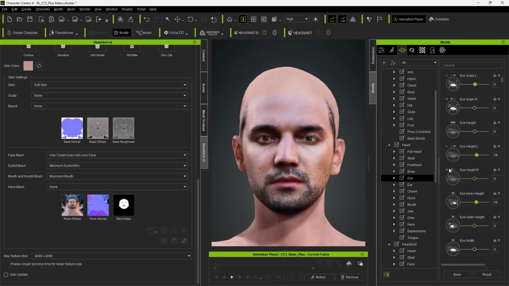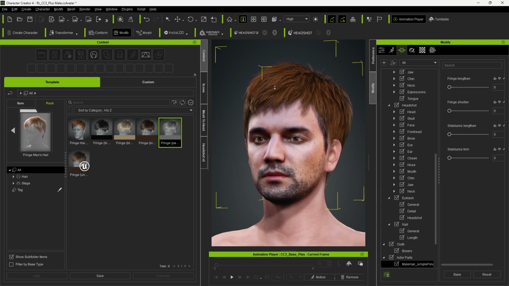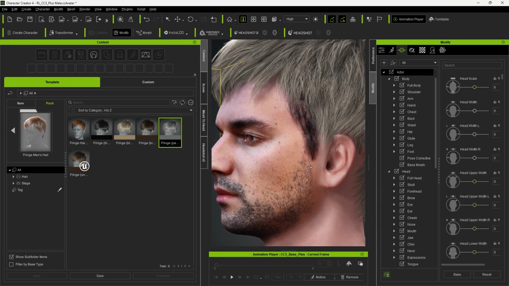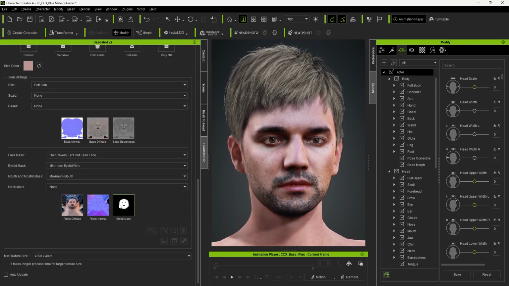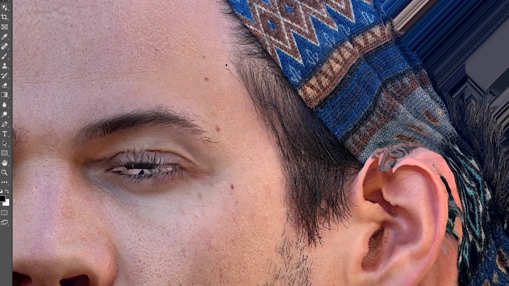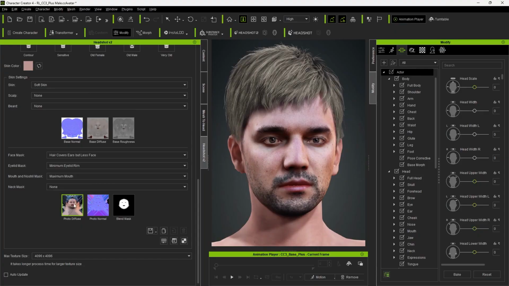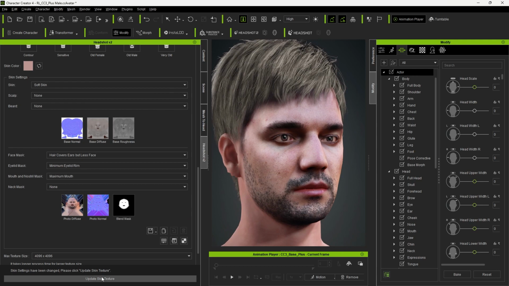Now we can do additional things like hair and beard. I want to have this hair, like anime style. And then you can see some of the original textures in the hairline. To fix this, we have to export this picture out and fix it in photo editing software. So we need to go outside Character Creator, and this is something I don't like. Once it is saved out, double click on the photo diffuse and change it with your newly edited picture and then update.